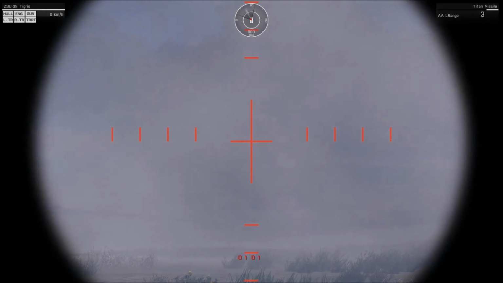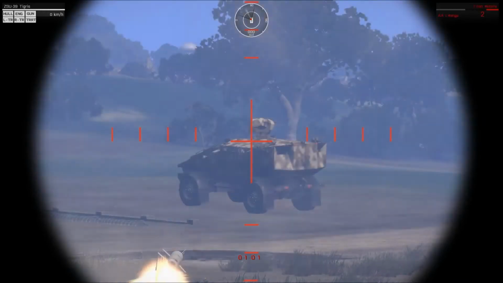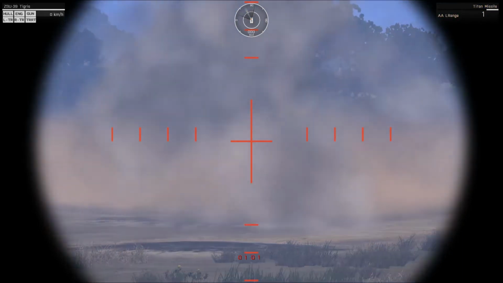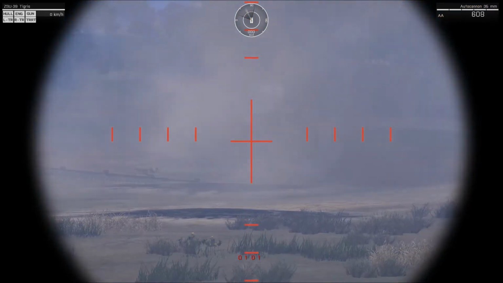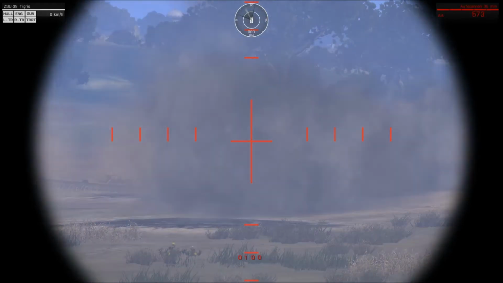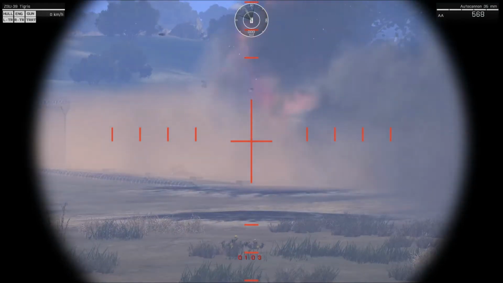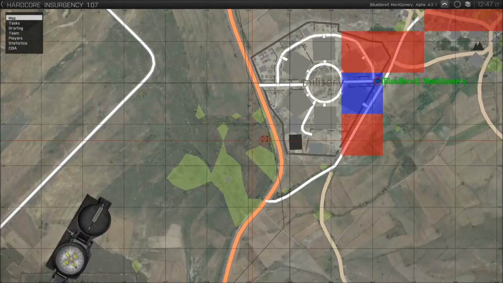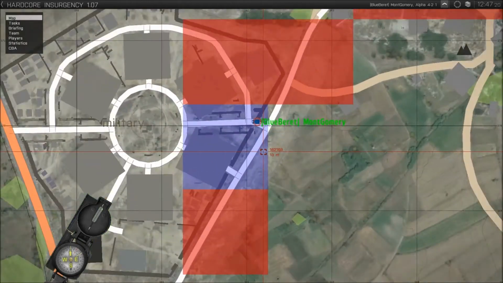Long range Titan AA missiles also equipped with this, which don't want to take the Ifrit out. We'll just mop up the last remaining elements of that little vehicle. And we have our first square.